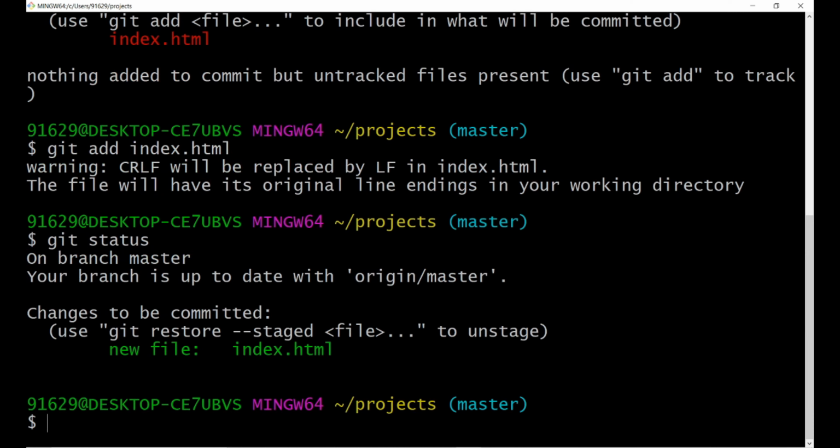New file to be committed, new file index.html. So I'm adding a commit message to it, and within quotation marks I'm adding the commit message: adding index.html file.